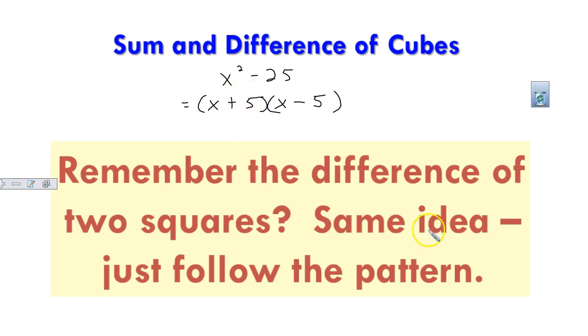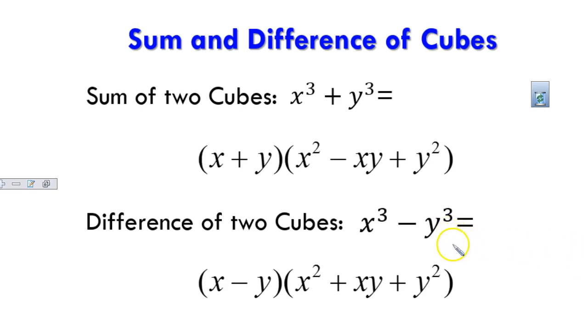Well, this is kind of the same idea, but instead of the difference of two perfect squares, we're going to be looking at sums and differences of two perfect cubes. The pattern is pretty simple. This is what it looks like in algebraic terms. If you have x to the third power plus y to the third power, that would factor into x plus y times x squared minus xy plus y squared. And the difference of two cubes, you should notice, is very similar, except some of the signs are in different places. Let's talk about some strategies to help you to remember how to factor this when you actually look at some problems.